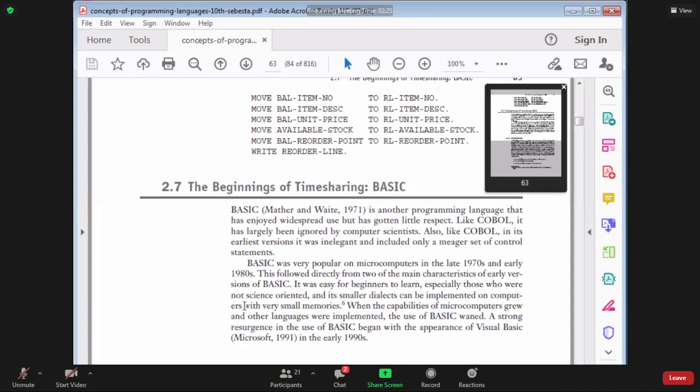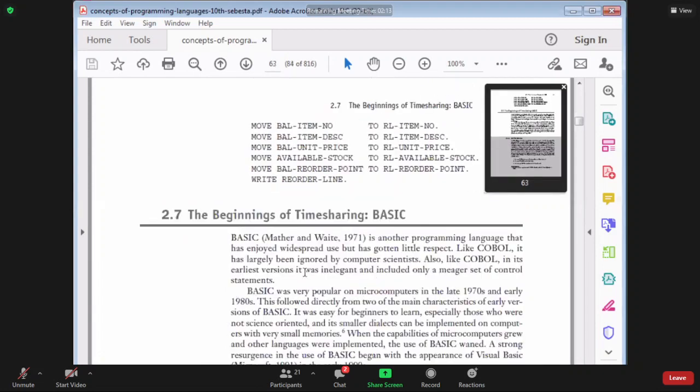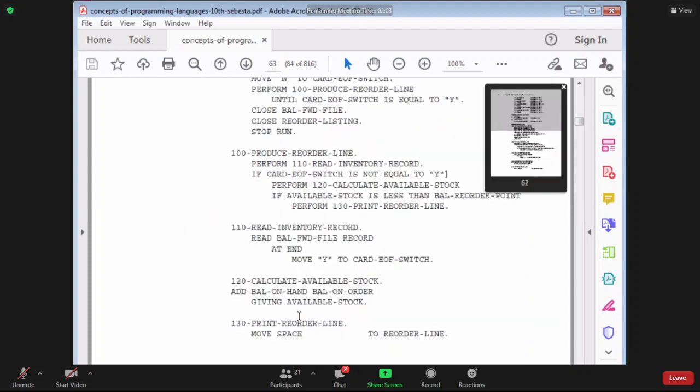It is not like a C program statement, which we can write anyway. We can shift right, we can shift left, we can write in the middle. It is very free form. So COBOL is a programming language we can use where inventory management and business oriented processing is involved much.